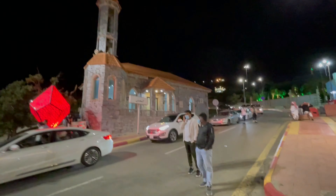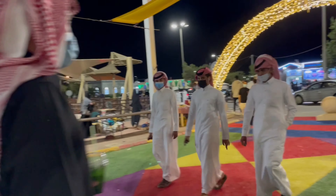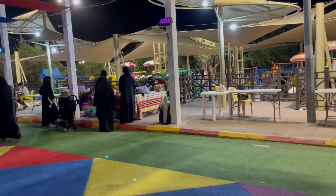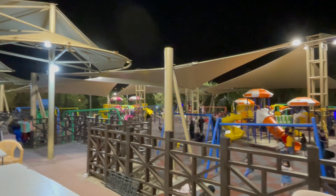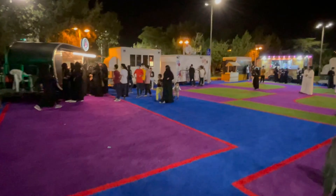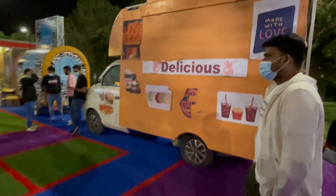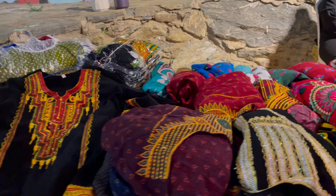Next, you are going to see the night view of the same park — it was so beautiful at night. Just see the decorations, the lighting, and the colorful pathways. This park is busier and more active during the night. Many food trucks were there at the park, but we had no idea about the prices since we didn't buy anything. It's better to keep some cash with you when you visit, as the park and food trucks are active only at night.